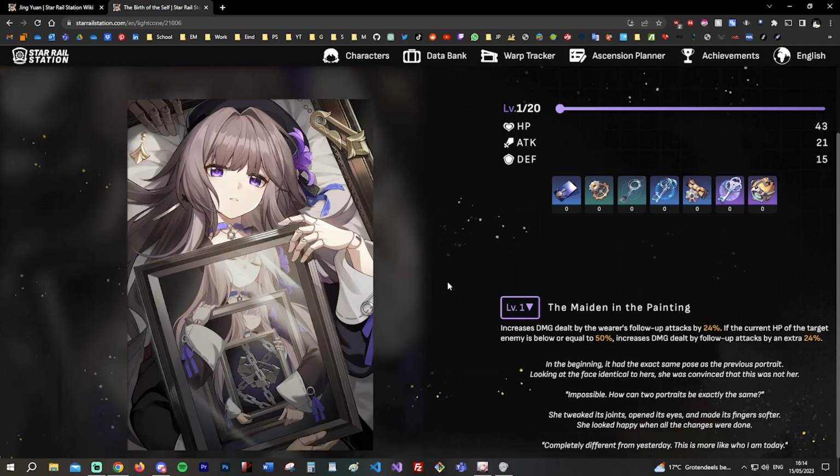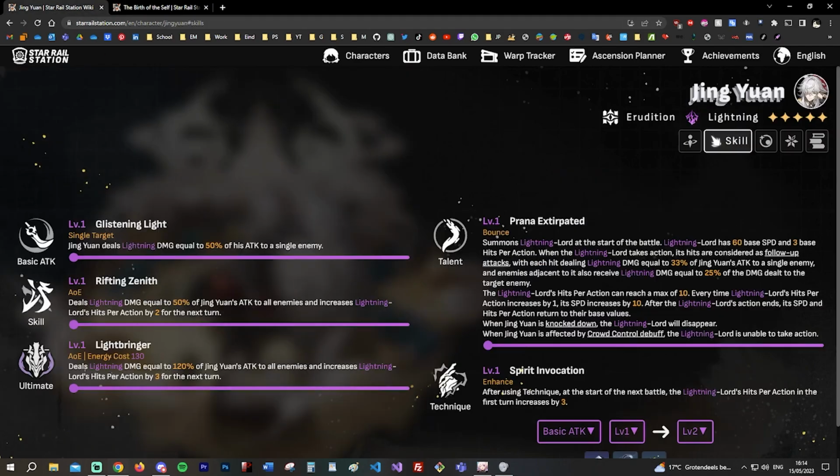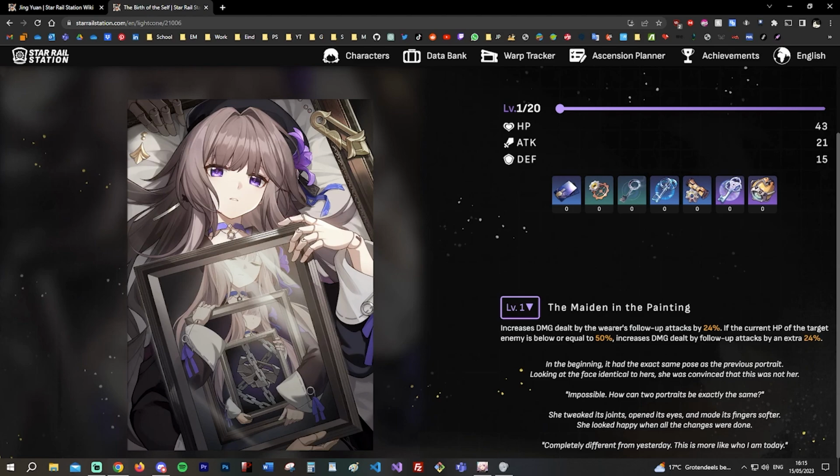Then onto the Herta 4-star one. It increases the damage dealt by follow-up attacks, and if we remember, the Lightning Lord is considered a follow-up attack, meaning that this is definitely a Lightcone that is very focused on the Lightning Lord doing maximum damage. And if the enemy is on 50% or lower HP, basically the value gets doubled. So because the Lightning Lord is of course the centerpiece of Jingyuan's kit, this actually becomes a really nice option and definitely lets you maximize that damage on the Lightning Lord.